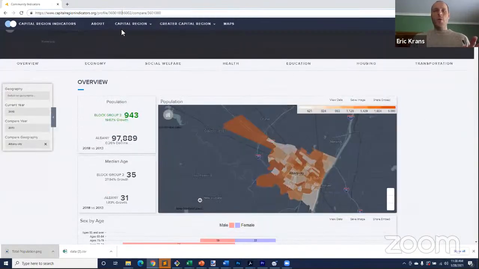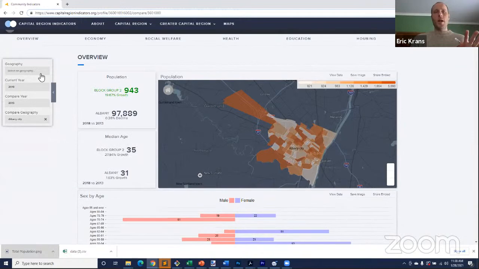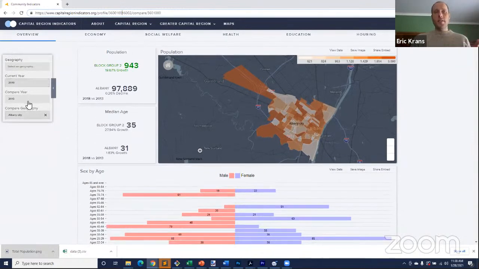This sub-regional view provides you municipality, county, census, and block group information. And again, there's some data that's not available at the block group, some data that's not available at the census tract. Most everything, I believe, is available at the municipality. There may be one or two variables that aren't. Everything's available at the county level on this tool. And so we can view these in comparison to each other and in comparison to different years.